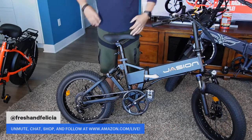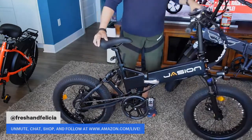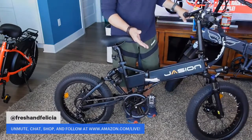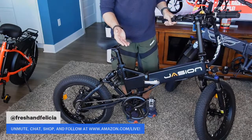Jaycion, here it is, ladies and gentlemen, the EB7, live and in person. It's a little smaller. The wheels, I think, are 3-inch wheels instead of the 4-inch. Still going to be able to do some off-roading with this thing. Still bigger than traditional bicycle wheels. I took this on the beach as well. This is a lot of fun on the beach.